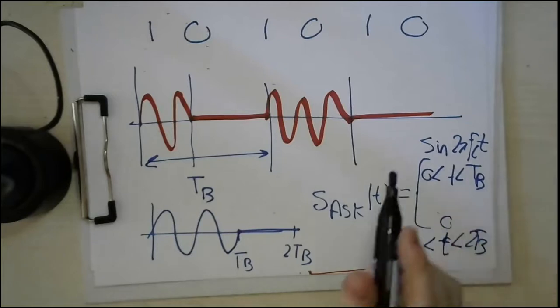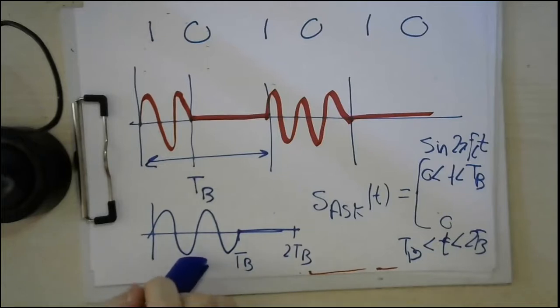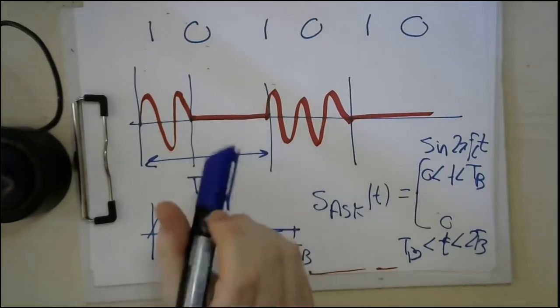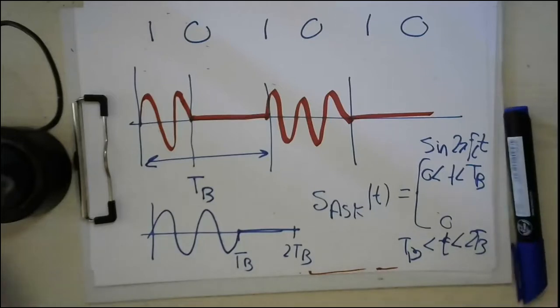So simply what you are going to do is calculate the Fourier transform of this signal for the one period. And then after calculating the Fourier transform for one period, you will say that, okay, this is a periodic signal, and periodicity in one domain will cause discreteness in the other domain. So you can easily estimate the bandwidth of such a signal. So this is a way you can use to determine the bandwidth of one signal.